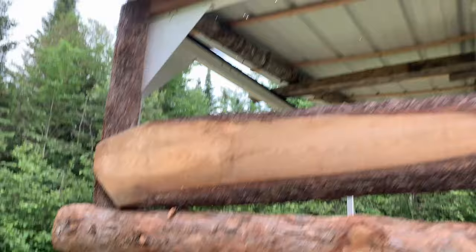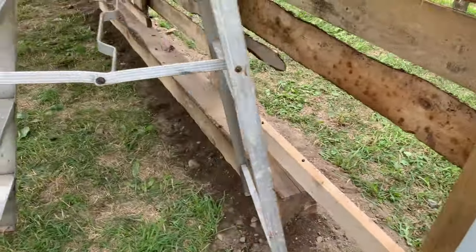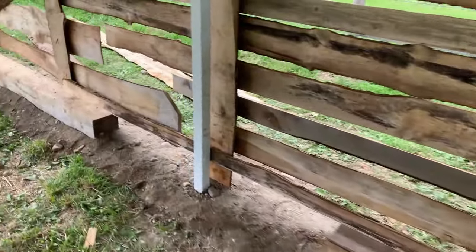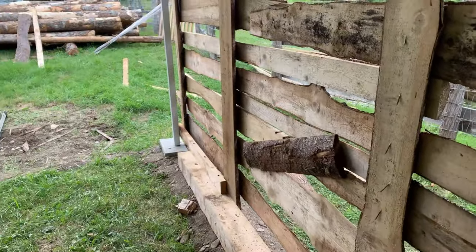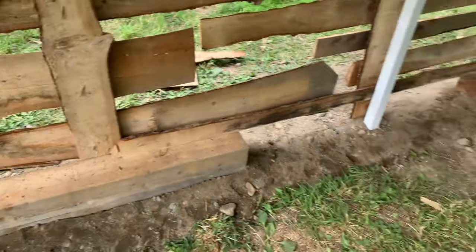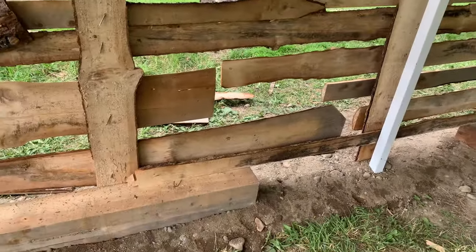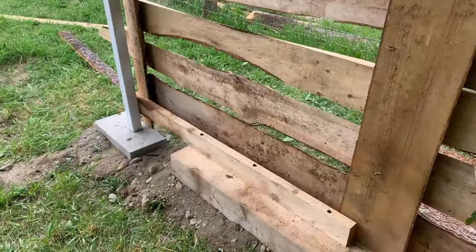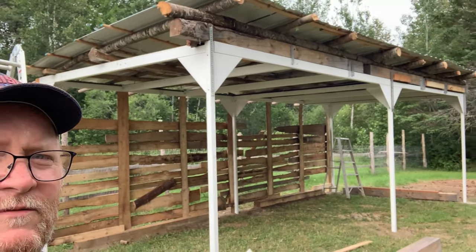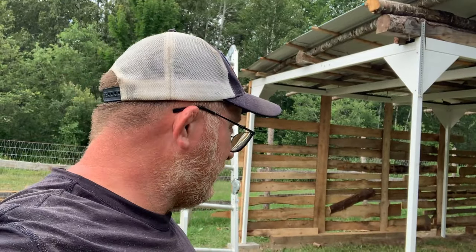After that, we added some 6x6s to the base. And then we attached those slabs to the 6x6s. We threw some gravel there and leveled them out, so they were relatively level. And then we used some 2x4s to attach these corners. So all in all, we are very happy with the progress that we've made, and we are very happy with the look and feel of our woodshed.